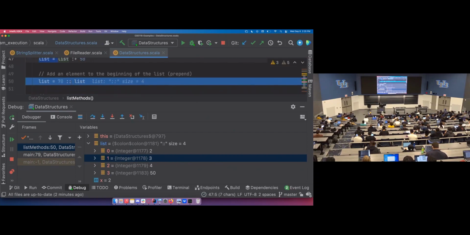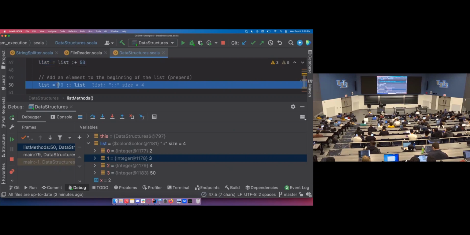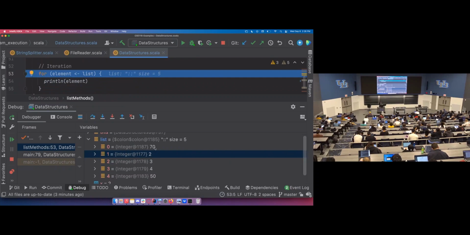Same with prepending. For prepending, the order matters here, the value and then the list. You can remember this by the values going in the front of the list, prepended to the beginning. Here it's appended to the end. A little bit different syntax, colon plus and then the value, colon, colon, and then the list. Prepend to the beginning, and again, we have to reassign it to the list, or else we're never going to see that change. Now we prepend that to the beginning, and all the other values are pushed back by one position.